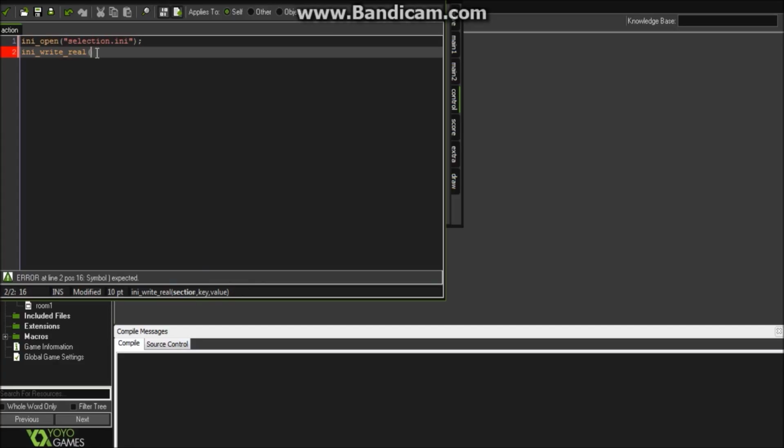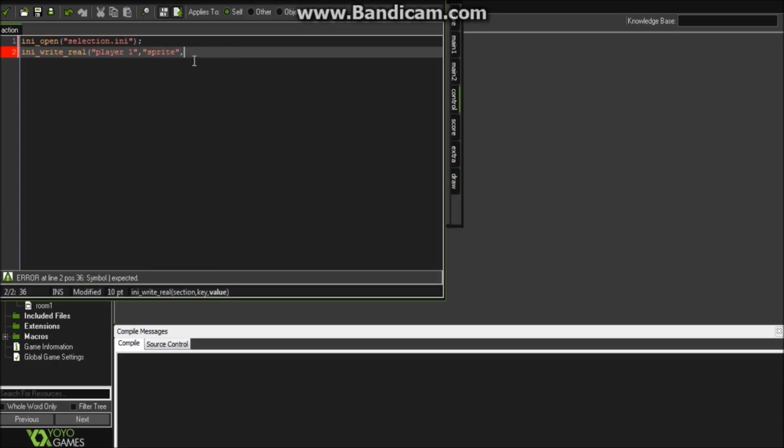Now again, this is a non-existent file right now, so this is going to be creating it as it goes. So we're going to have player one as a section. This holds all the information for player one. Then we're going to go to the key. We're going to call it sprite. So this is the next set of information, kind of like if you have your chapter, and then chapter 1.2, so lesson 2. You read it that way. And then you have a value.